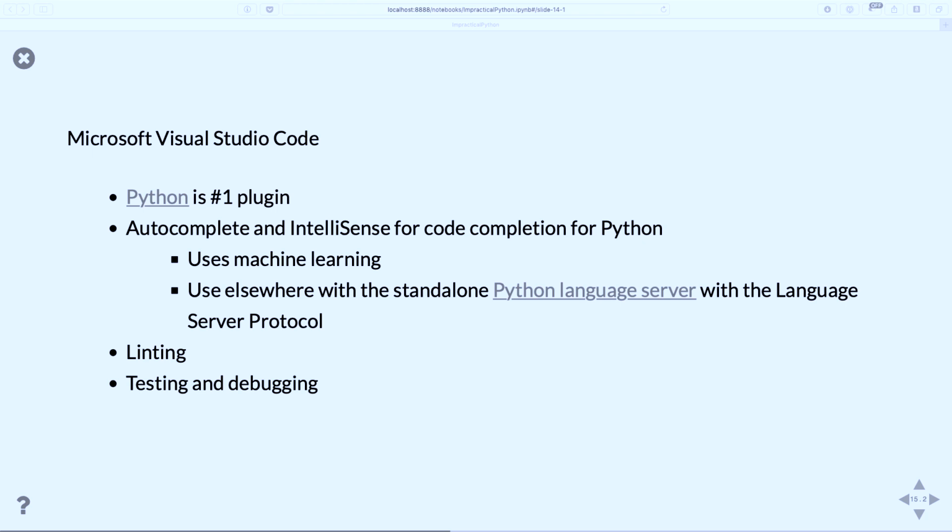And they also have that IntelliSense module available separately as a Python language server that you can run in any editor that supports the language server protocol, which is something I did quite a bit of reading about, and I still haven't quite figured out where else to run it, but it looks like it's new enough that editors will probably be starting to adopt it because it gives an editor agnostic framework for adding in tools like this.